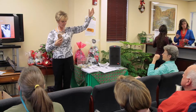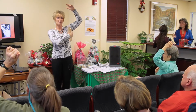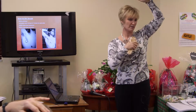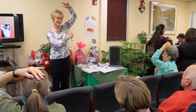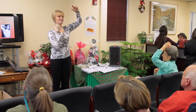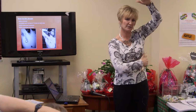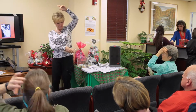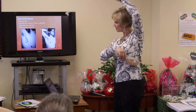Then we're going to do the chest. You can leave your arm up, and we're going to start at the breastbone and go out. We have lots of lymph nodes under the arm, and that's where we're pushing towards. So about 7 times. So we're going from the chest out to the lymph nodes under the arm. These eventually come back to the heart, the way the lymph flows. And then the same thing under the breast, around and up towards the axilla, or armpit. About 7 times like that. And then the lateral side, we're going to reach up and come right up about 7 times.